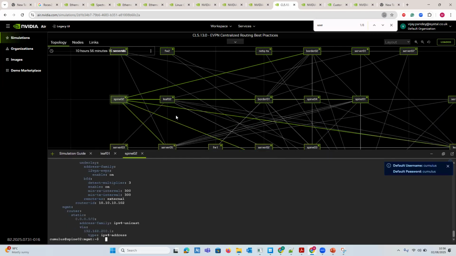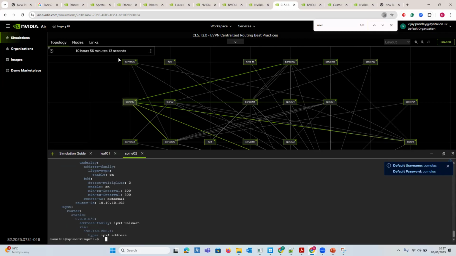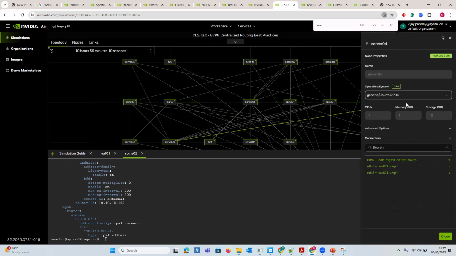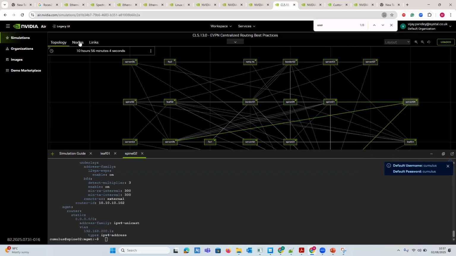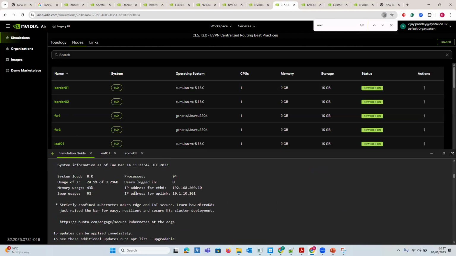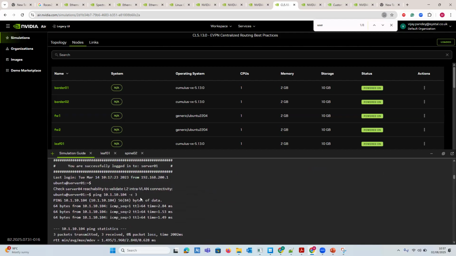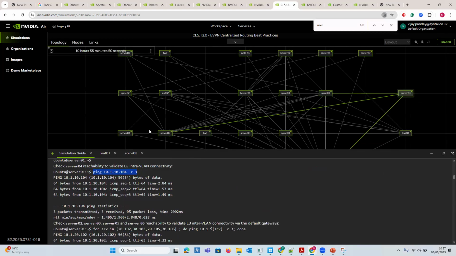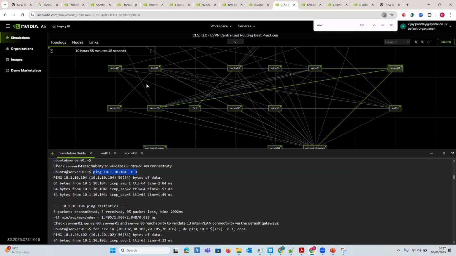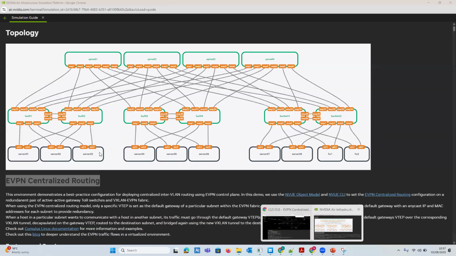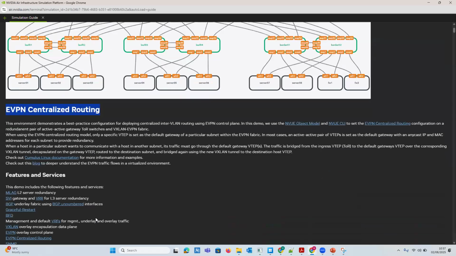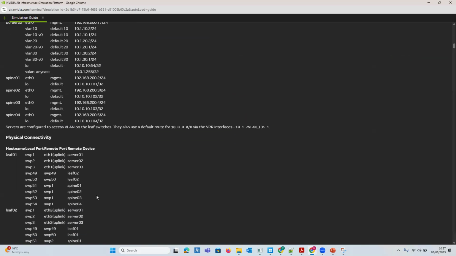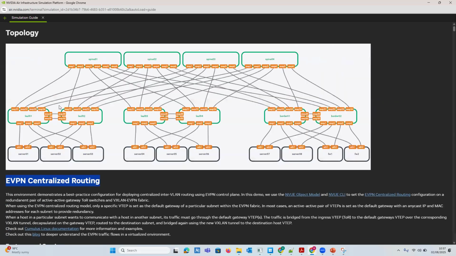And if you want to check the servers, there are firewalls and servers connecting to these devices, and these servers are GPU based. Or you can say they are Ubuntu. To give you a feel of how it works, let's check how pings work through it. There is server one in the topology. From server one, let me try to ping somewhere in the SVI.